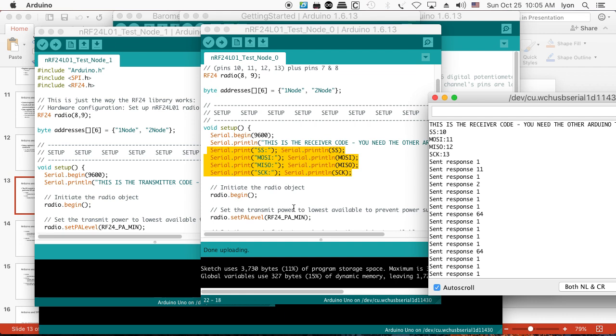The example you're seeing in here is for a transceiver called the NRF24L01, and that's a rather complicated looking thing that allows you to take radio and use it for moving data from one point to another.